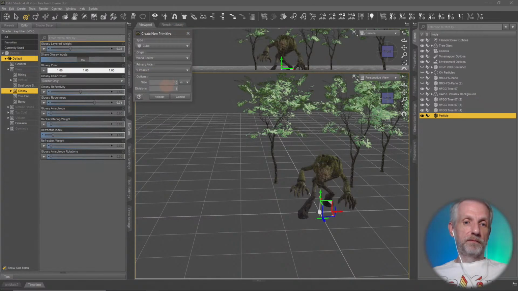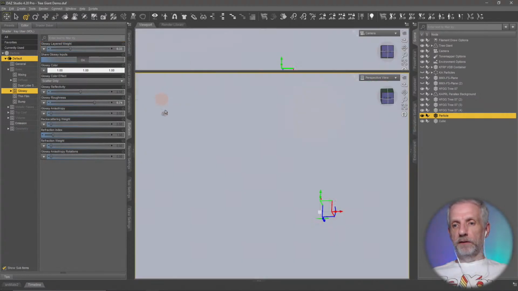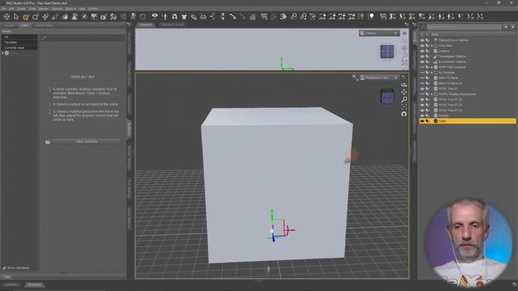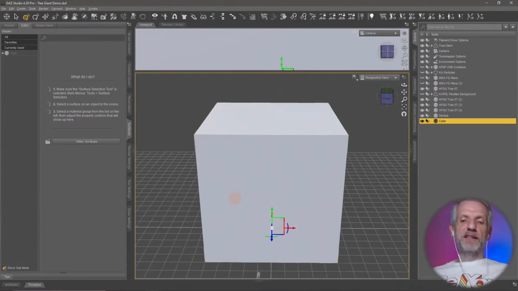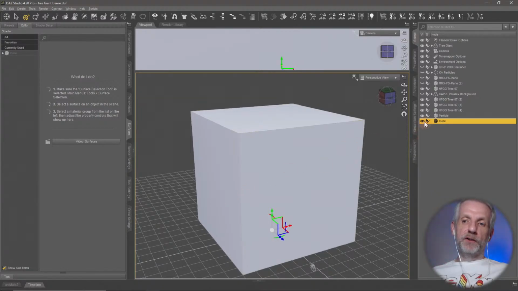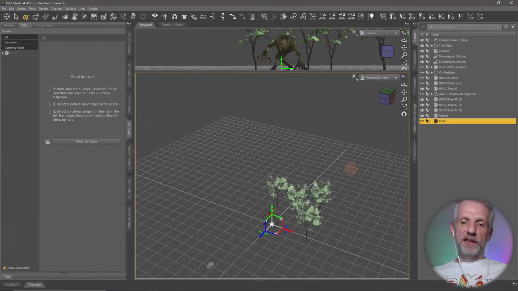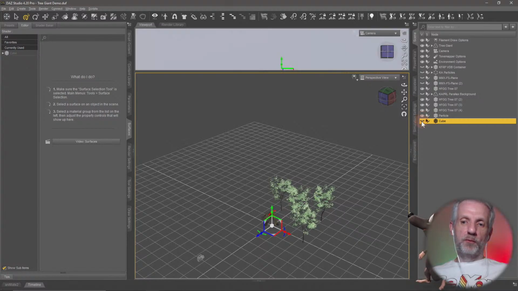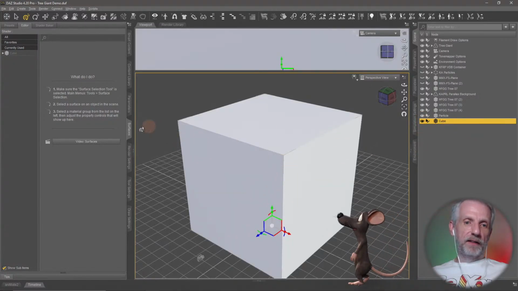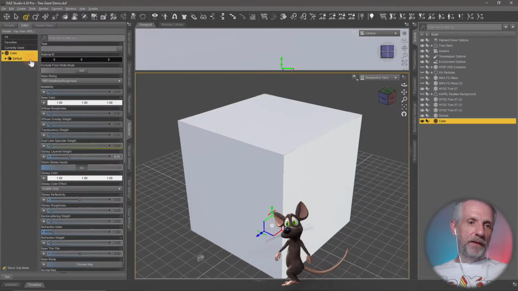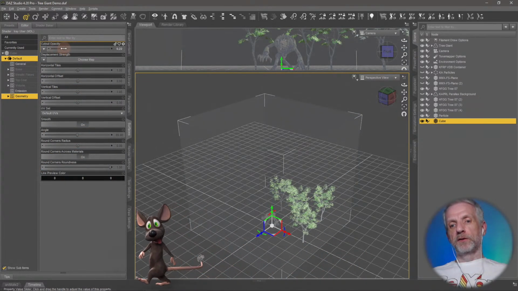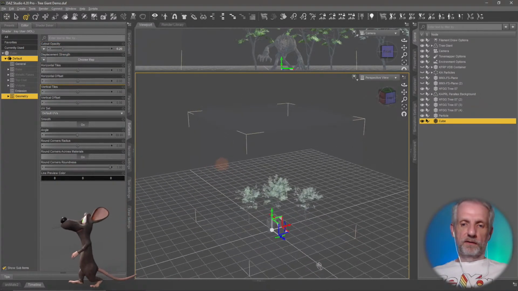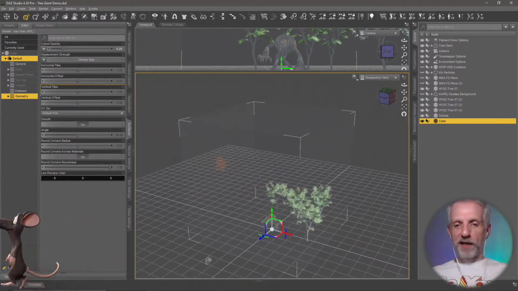I'm going to make it just one division, and I'm going to make it 10 meters big. If I do that, there's my cube. Boom. That is large. You can change the size, it doesn't matter. You can make it invisible. We really only need to see it as a guide. Or if you prefer to tweak the size, then on the Surfaces tab, head over to the Geometry section and drop down the cutout opacity, so you see a little bit of a ghost field of where the thing is.